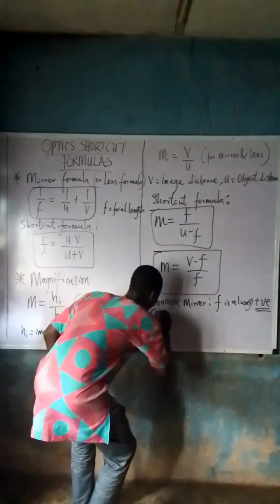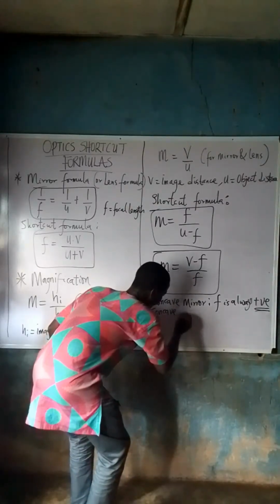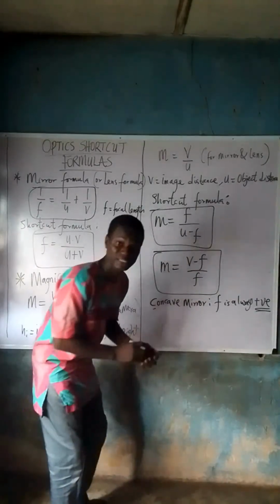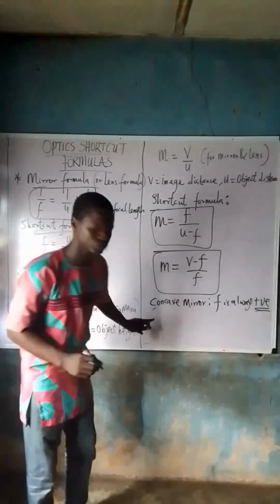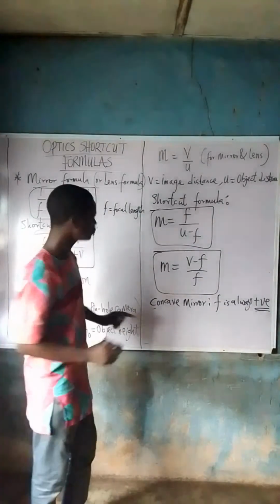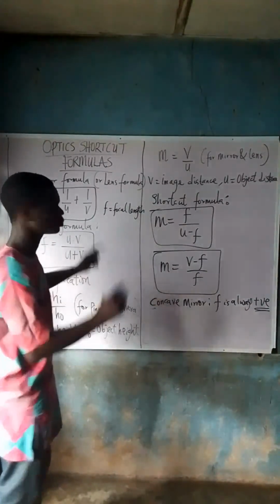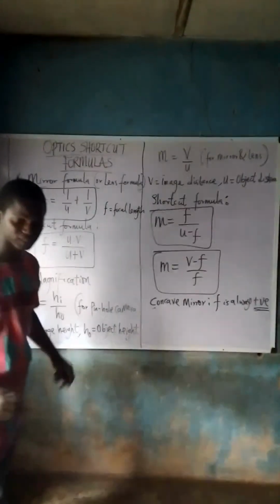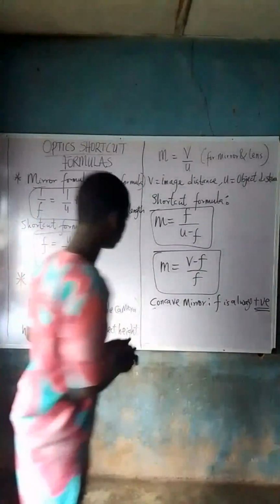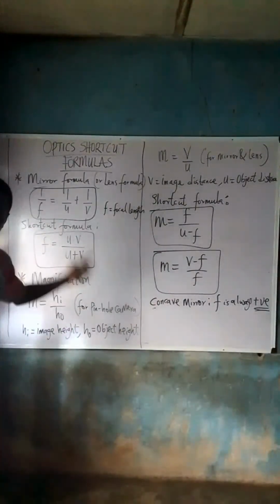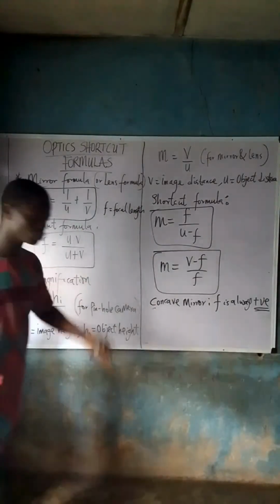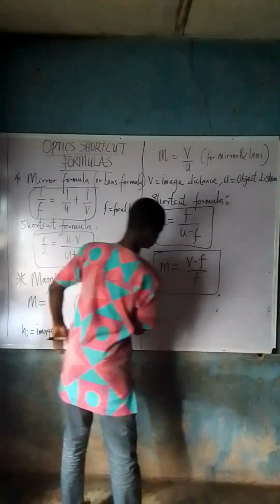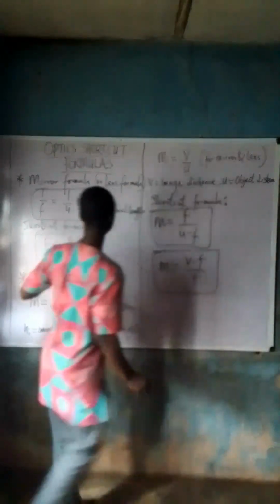Now for concave lens. No, okay. Before we go to lens, let's finish with the mirror. Alright guys, take note of something. I need to put this in somewhere. I don't want to jump back over everything. Let me just write everything here. Take note, you can take your screenshot. You can always get the video when we are done. It will be saved to the channel. So let's just write it on this part of the board.